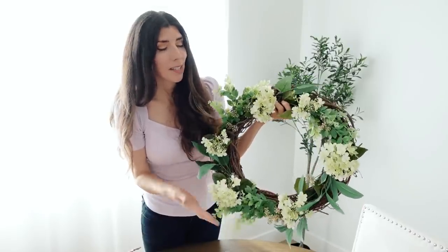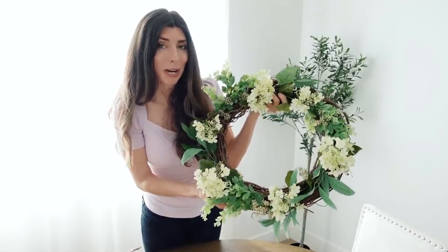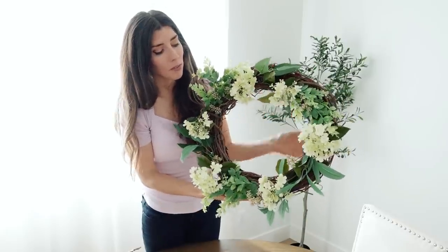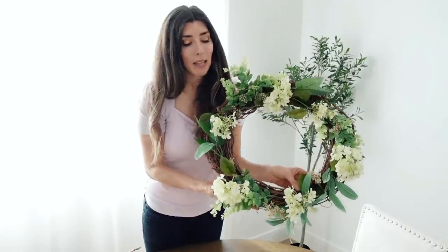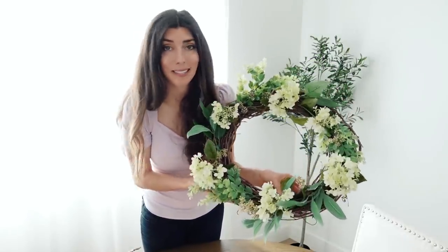It's a great way to keep costs down because in total, I think I spent just under $20 for this wreath. Now, I've had the wreath form for a bit, so that helps, but you can use florals from years past and stuff. You don't have to buy new ones. Just repurpose them and mix them in different ways, but I think this is really, really pretty. So now I'm gonna add a little bit of color to it, and we can see if we like it from there.